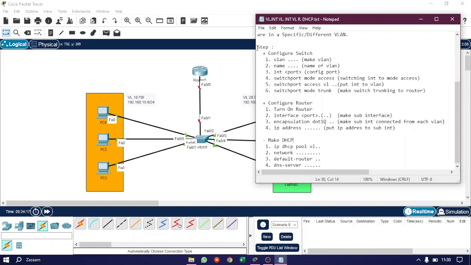You can screenshot it or write it, because writing in your book makes it easier to memorize. Okay, let's move to configure.